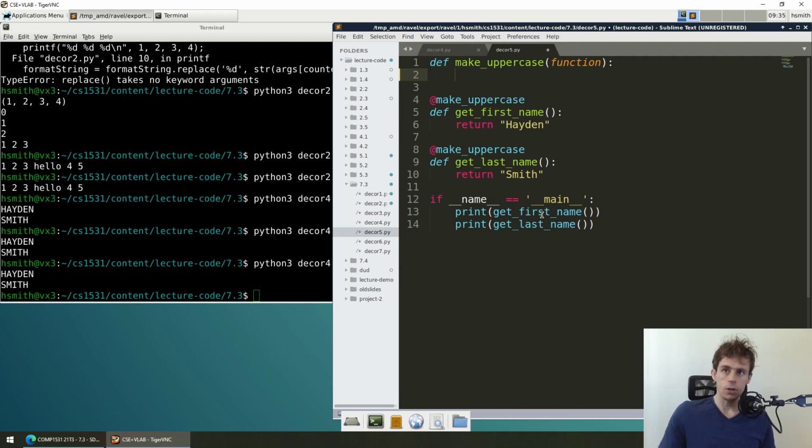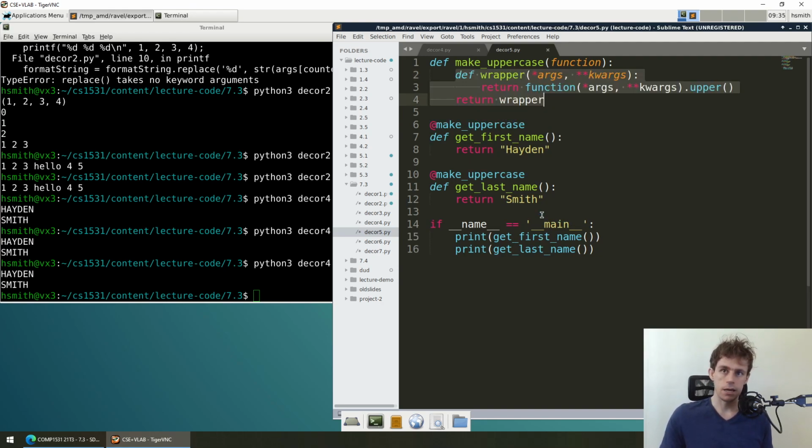Now, what in the world does the make uppercase function actually do in return? This gets into the world of functions returning functions, which I think is a little bit weird. But I just want you to focus firstly on the code I've highlighted here, because you'll have to just stare at this for a while. What we want to do, and in fact, I can keep this even simpler to start. Let me get rid of this for a second. I think this might really make it a bit clearer because we'll come back to that.